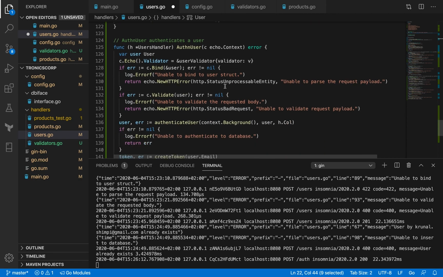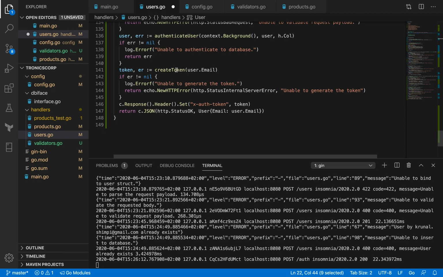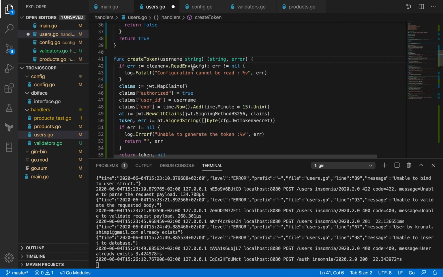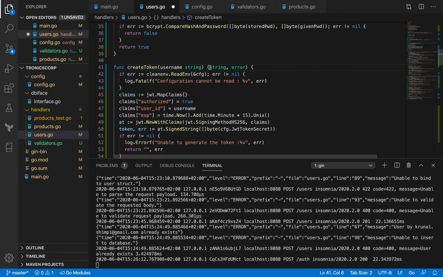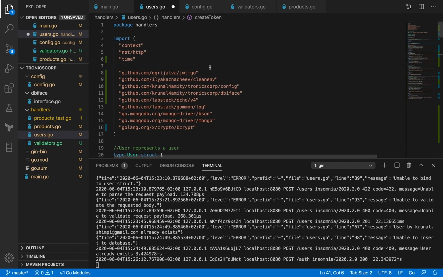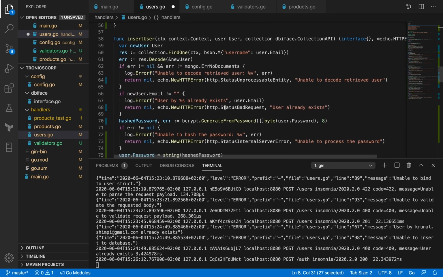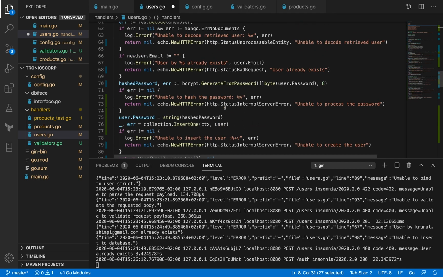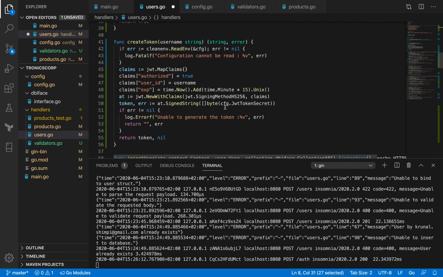So that was for the credential valid function. We also have the create token function that creates a JWT token. For the JWT token, I have gone ahead and installed a package, github JWT /go, not slash hyphen go. And the function is very simple. You can take your time to read it.